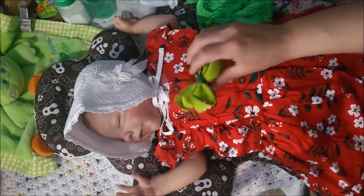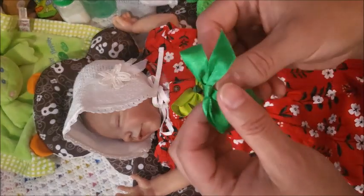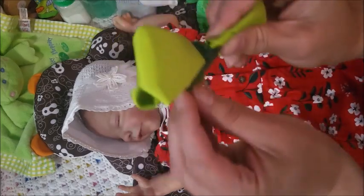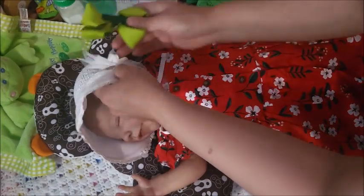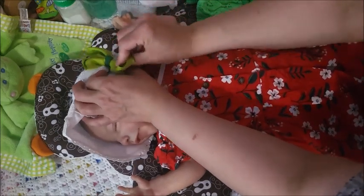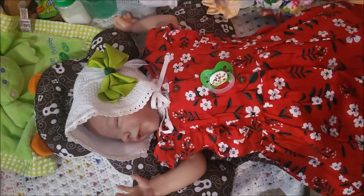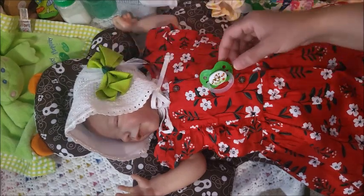I do have this accessory, or this one is just a small hair clip. I would just put it on there, or I would use this one. Actually, I kind of like this one's a clip. So I thought, because this is just pinned on, what if I do that through the pin? But it's not exactly the green. This green matches more, if I want to be super picky.